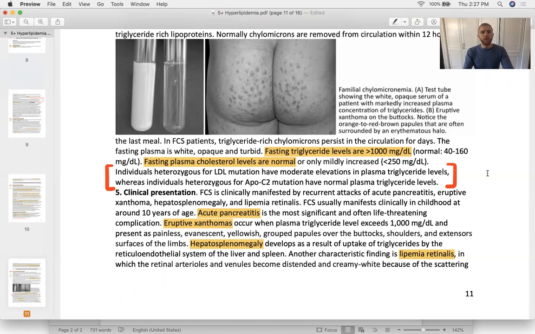This disease may also present with hepatosplenomegaly as a result of foam-filled macrophages having to clear all of those triglycerides from the blood. And as a result of all the triglycerides in the blood, your liver and your spleen, which are kind of your Brita filters for all of your blood, have work to do whenever your blood looks like this on the left. So that's why you see that symptom. And that blood that is so milky in coloration is referred to as lipemia retinalis, and it's fairly distinctive to the type 1 and the type 5 Fredrickson. You're only going to see blood work like this in types 1 and 5.